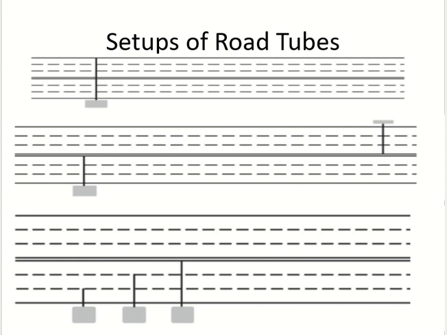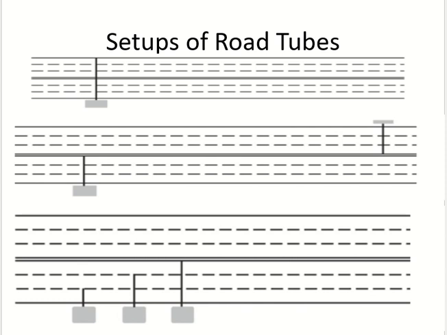Depending upon the data you need, how detailed the data you need, you can use different setups of the tube. The tube itself has a sensor which has to be put on the side of the road. If you look at the first setup on the top, we have one tube and the sensor is on the side of the road. That one tube is going from one edge of the road to the other edge, so it's covering the entire highway, both directions.